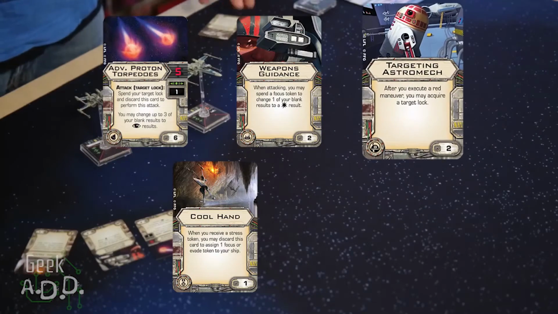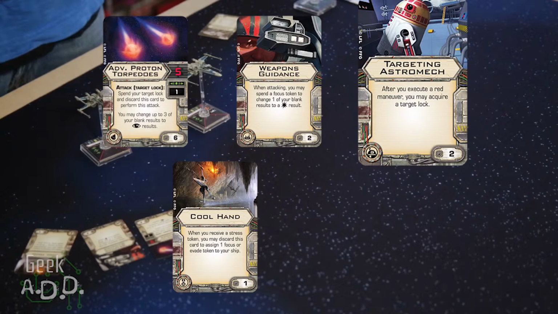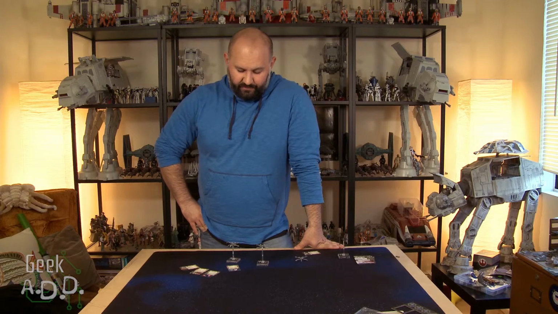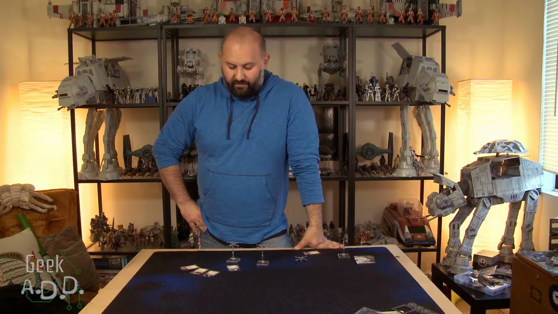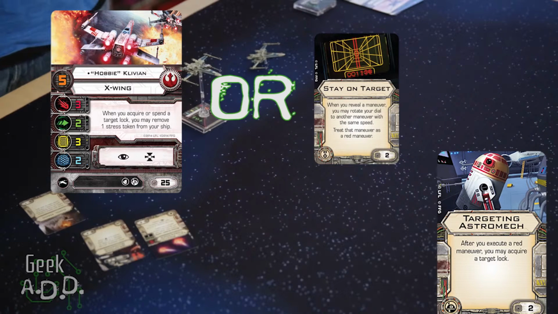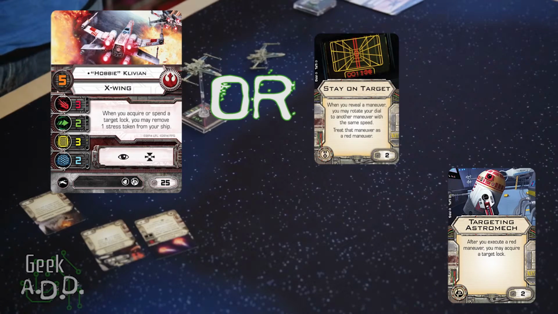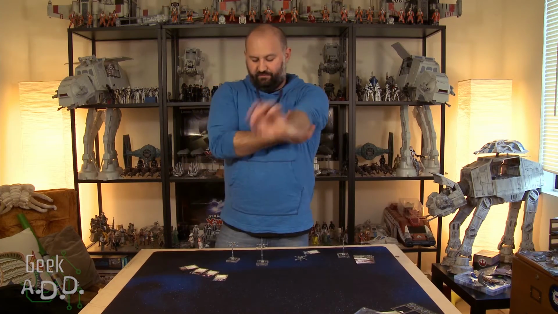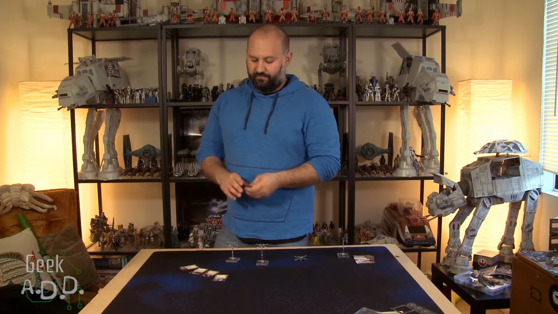We've got targeting astromech. After you execute a red maneuver, you may acquire a target lock. He's 2 points. He is fairly situational. He might have a home on Hobby, like one of the older X-Wings, or he might combo, I don't want to say nicely, but he could combo if you take the stay on target. I'll have to do some soul searching with this guy, because as of now, I'm not really sold on him.